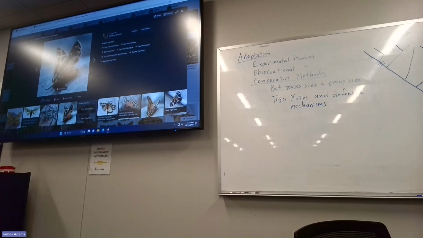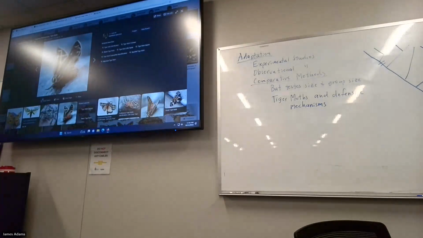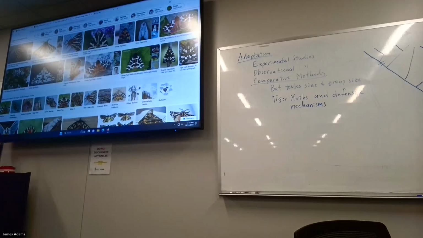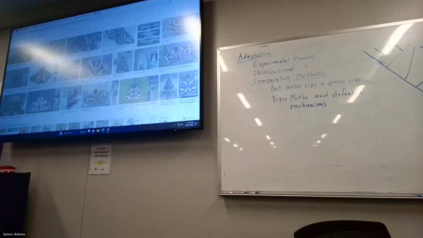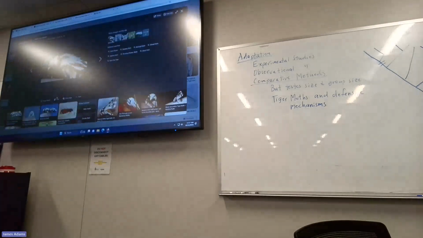But tests that have been done with bats, they don't like it. Very good. You will notice that this tiger moth has a blob. Here, I'll make it even bigger.